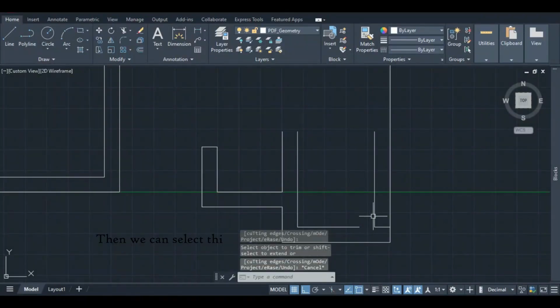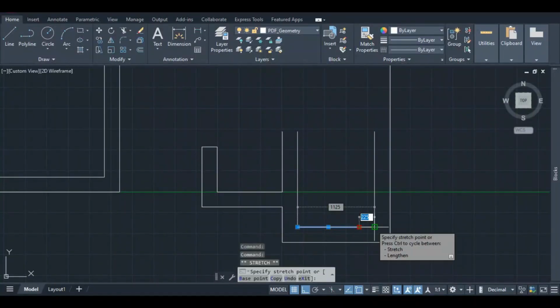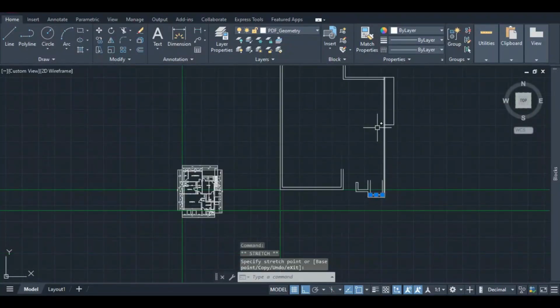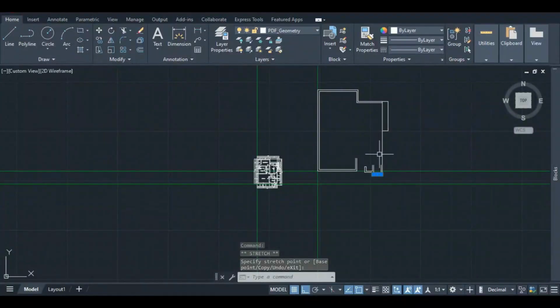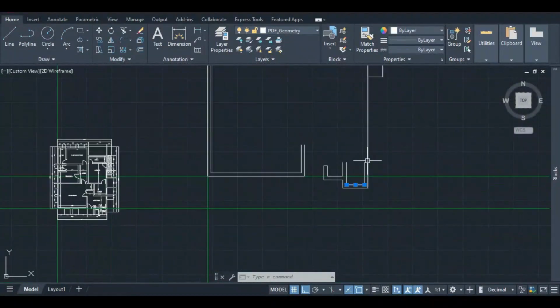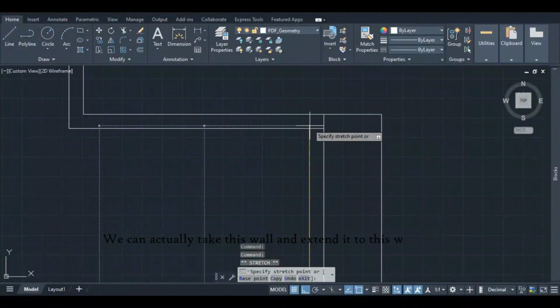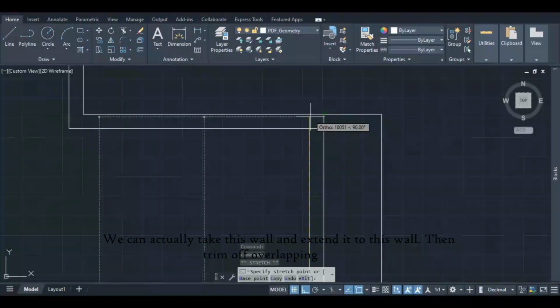Then we can select this line and join it to the other line, or simply delete it and extend this line to the other line as shown. We can actually take this wall and extend it to this wall, then trim off overlapping lines.